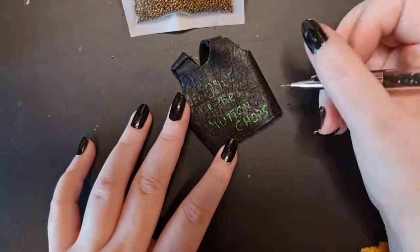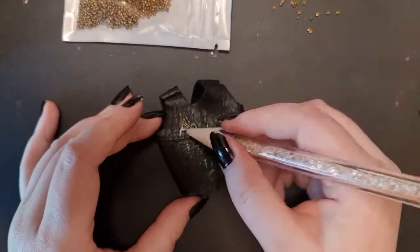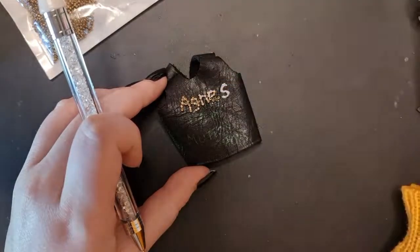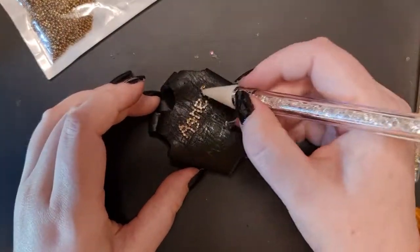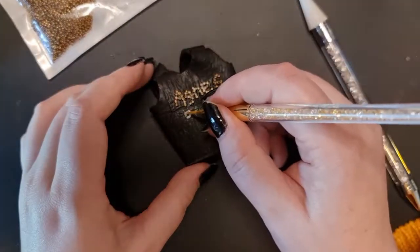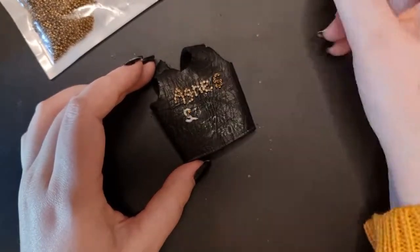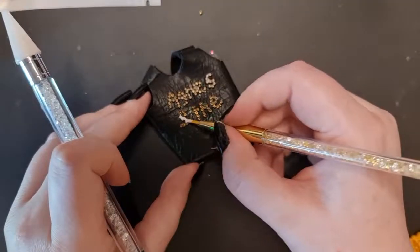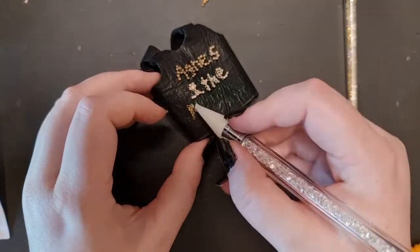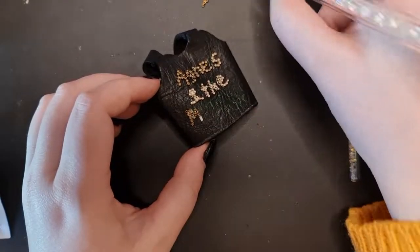I painted it on first with some green paint just to give me a guideline with the glue, and I used Elmer's glue and these little beads, and I glued them all on and then did a coat of glue over top to make sure they stayed on. I wanted it to look like studs, but leather's very, very thick, and I can't physically stitch them on, so I went for glue this time.